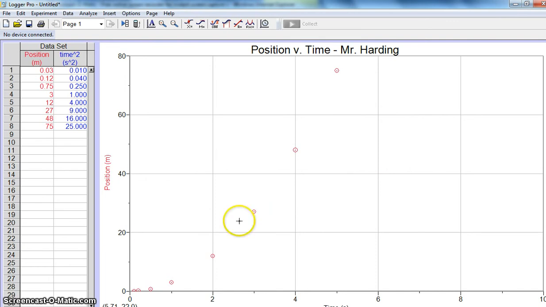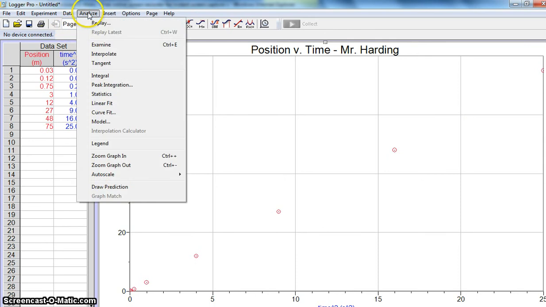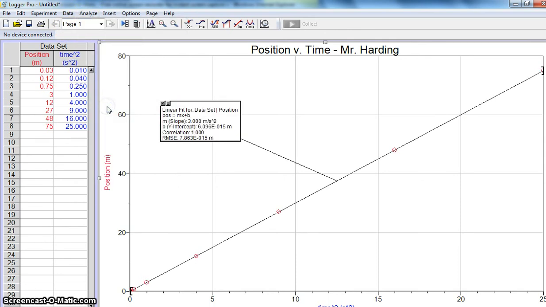What you'll need to do is go down here, and it's just kind of at the bottom of my screen, but if I click on time, my x-axis variable, I now have the option to select time squared. And if I do that, golly, that sure looks like a pretty straight line. And then by going into Analyze and Linear Fit, I'm able to get the slope for this line, the y-intercept, which that's times 10 to the negative 15, so that's pretty darn close to 0.